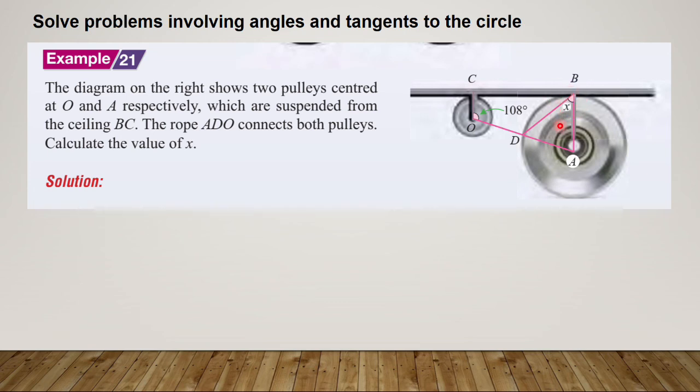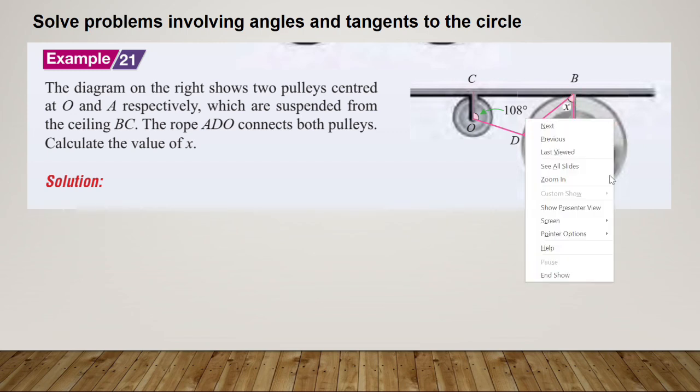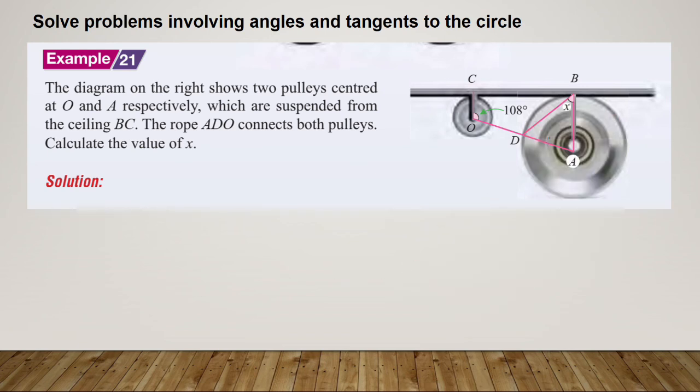Now to calculate the value of x, we know that this is the center of the circle, right? So if that's the center, this is the radius, meaning that this is an isosceles triangle. So I mark down here, it is an isosceles triangle. If this is x, this will also be x. So if I want to get the value of x, I just need to look for this. If you look at this shape here, this is a parallel line, right? If there are parallel lines, the angle that is in here will be the interior angle.